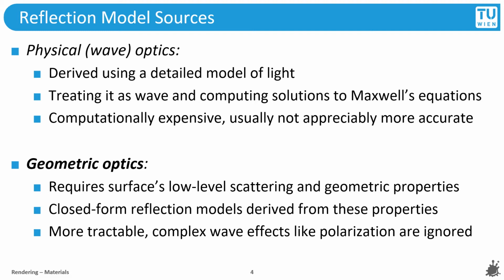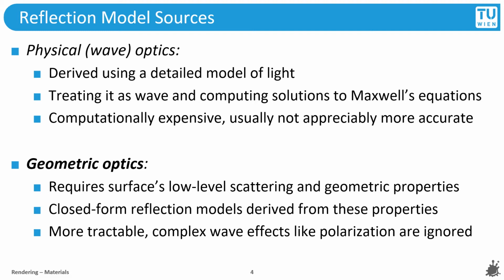The first is the model of physical or wave optics. The interactions of light with materials are described with a complex model of light where we treat it as a wave and basically try to find the solutions to Maxwell's equations. This is definitely the more difficult but also the more detailed approach, as it captures many effects that occur on the super microscopic level. For example, to account for surface elements that are smaller than the wavelength of the visible light.